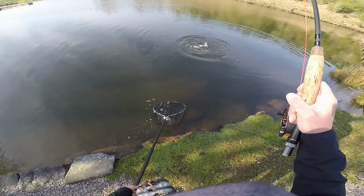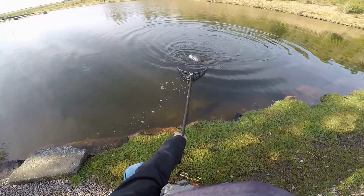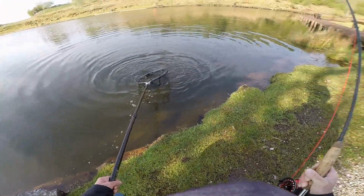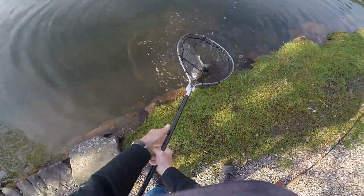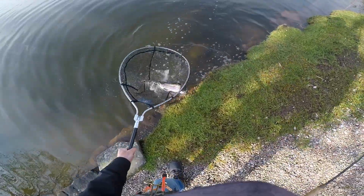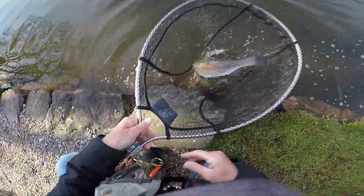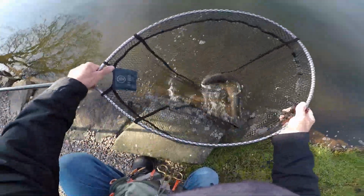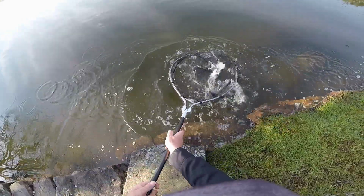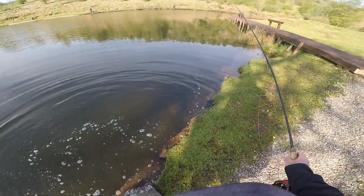And then he was talking about flies, what kind of flies to use. Well, at the end of this video, I found a fly on the floor, and I thought, well, the fish are topping all over the place. I haven't been targeting them, so using this certain fly, I targeted him, and wow, bang, got a nice fish out of that. But you don't need to spend a lot of money to start fly fishing. And this gentleman, he didn't even know how to cast, but he was enthusiastic. He even brought his binoculars with him to watch everyone. It wasn't strange, though, don't worry. He was just an enthusiastic coarseman that was switching to the dark side.